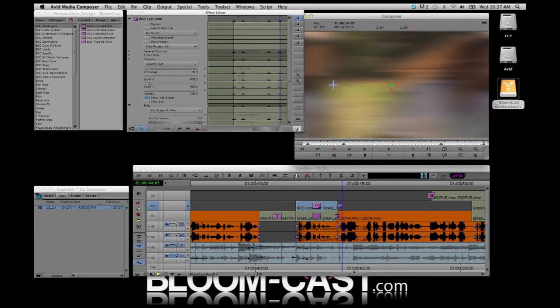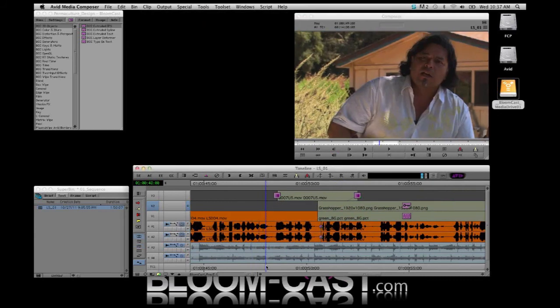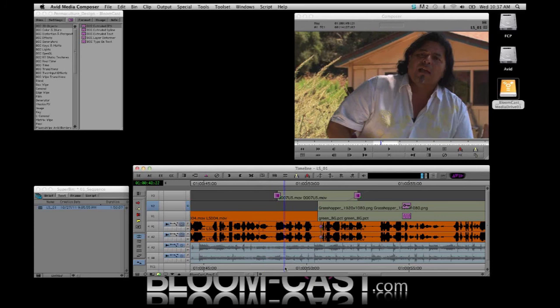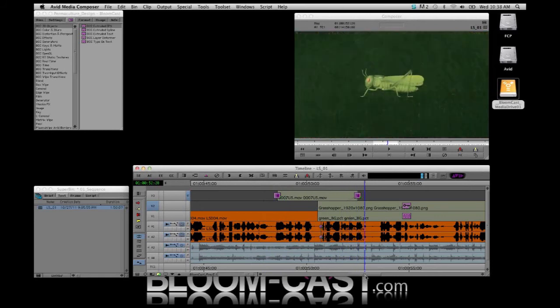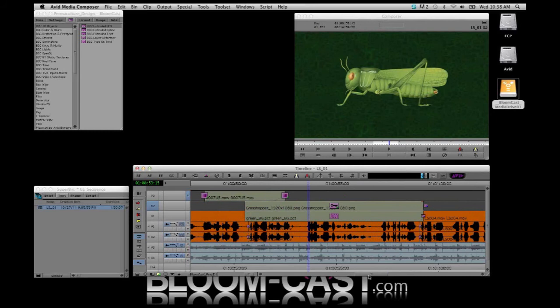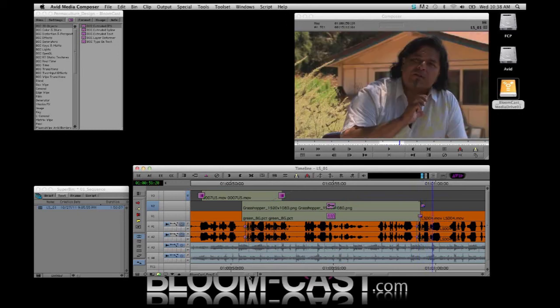Let's look a bit further down the timeline. What else have we got going on? We've got a transition from V1 up to V3 here. Let's switch that on so you can see that take place. There we go. And then we come through from the grass to our friend the grasshopper, who we mentioned earlier. And in this case, again, I've got my matte key effect, and I've also got, as you can see, scaling going on the matte key effect as well. And again, then I've got my swish pan out like so.